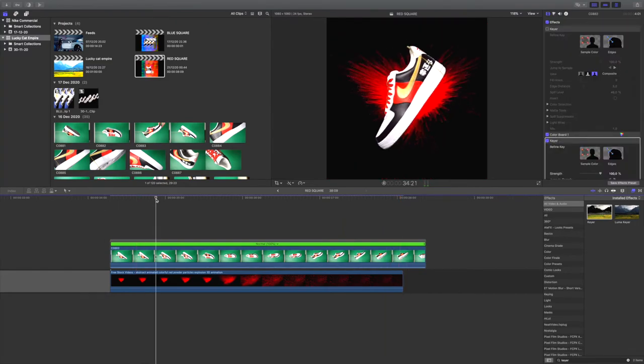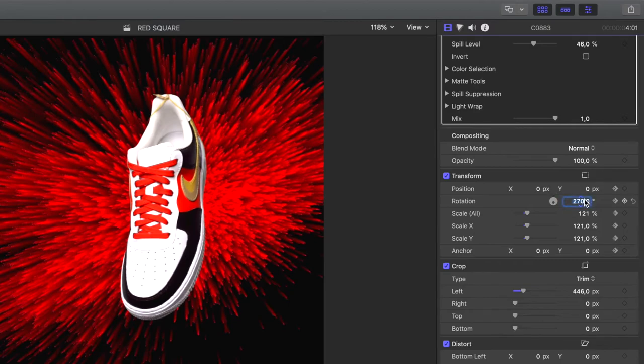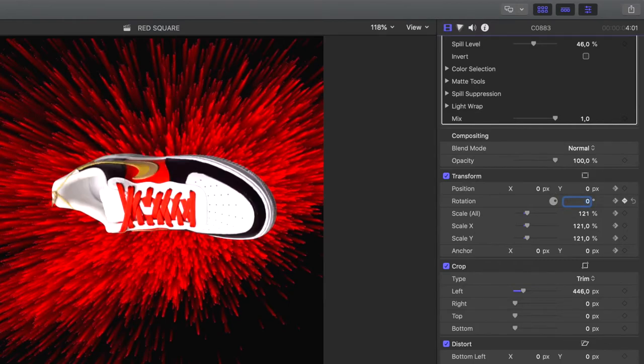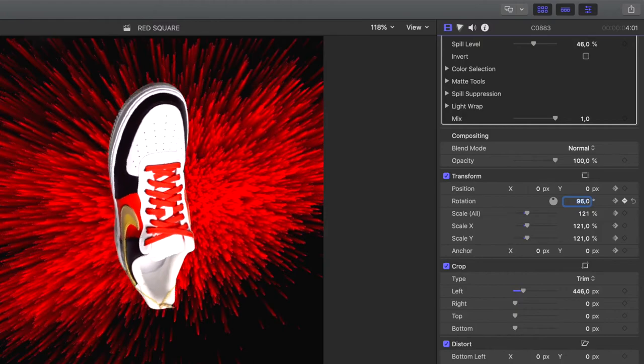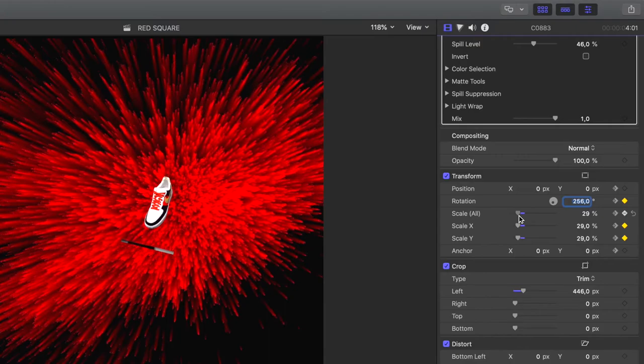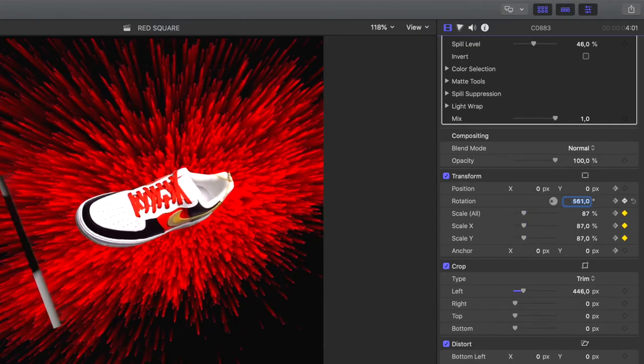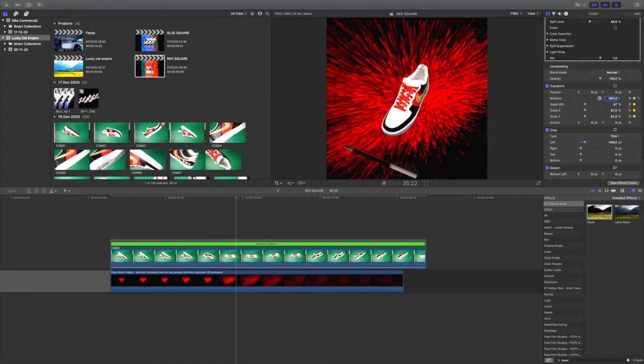And then you can add any keyframes in this part for transform, rotation, and else. You can use 0 rotation or 90 rotation or any else. You can use it with keyframes, and also you can use scale, maybe from small sizes into bigger sizes, or rotate it as you want. So it's all based on your creativity.